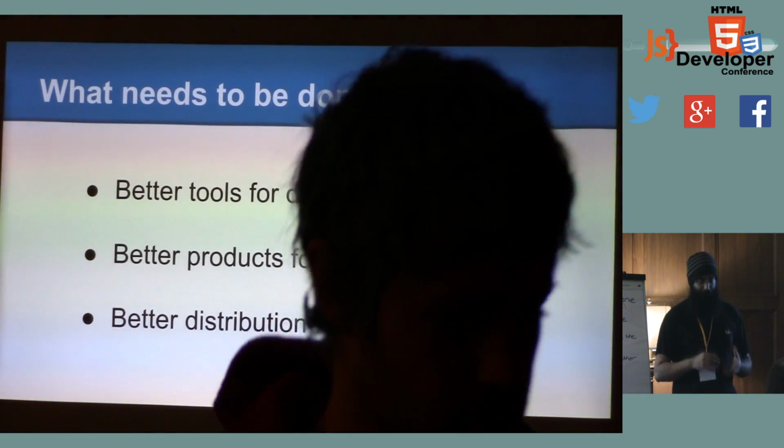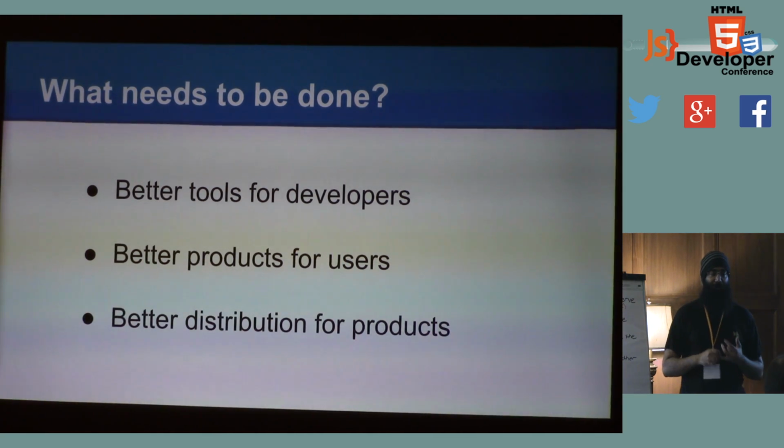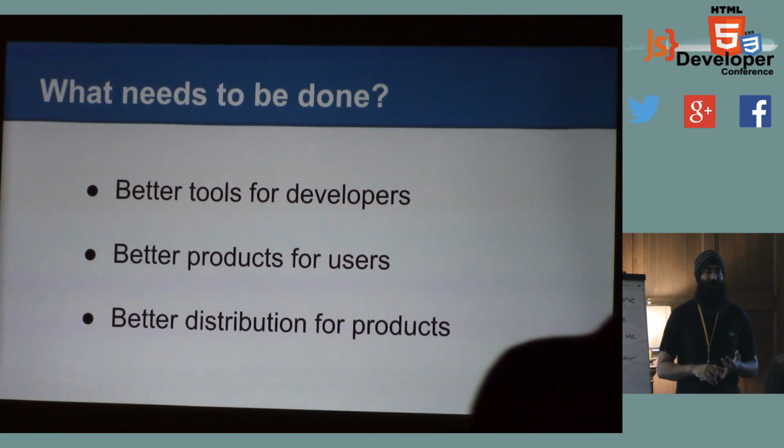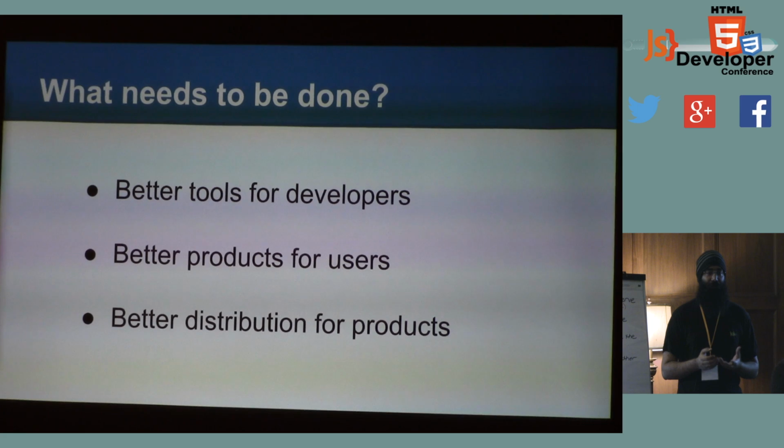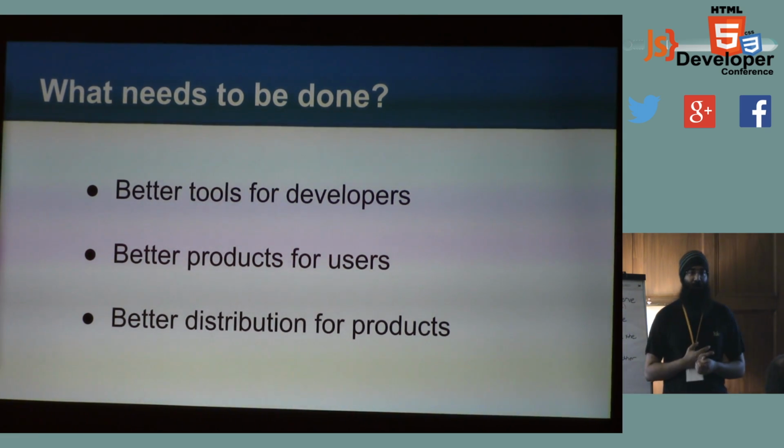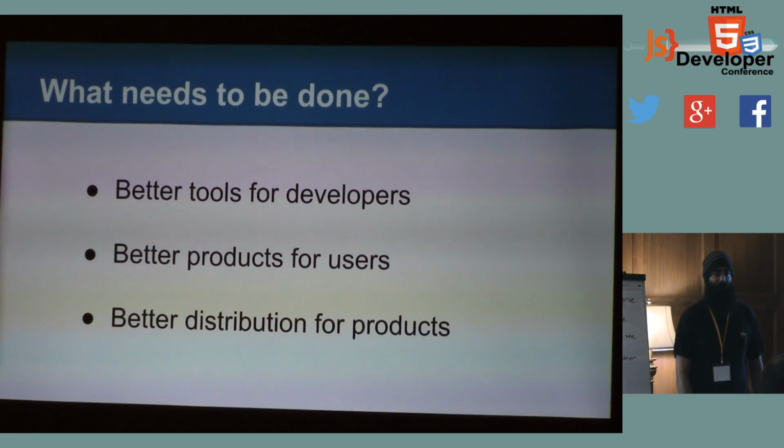And if we build better products, then users will like the content more, and you can retain users. You can actually compete for users. And what that ends up with is you get more users, you get better distribution, and you can succeed as a web developer more than just building the product, right?